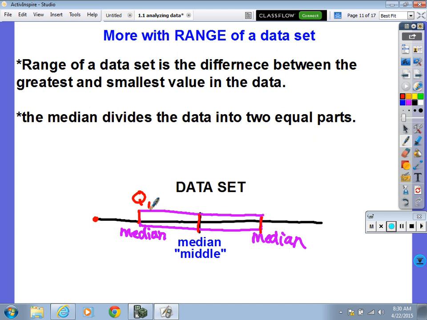Then the data from here to here, the very middle, would be quartile 2. Then the next median from here to here would be quartile 3. And in all technicality, from here to here would be quartile 4. But on our box and whisker plot, we're just looking at the box for the most part. We're focusing on the box, so all we need to write is quartile 1, 2, and 3.